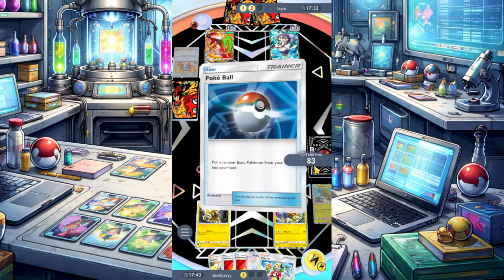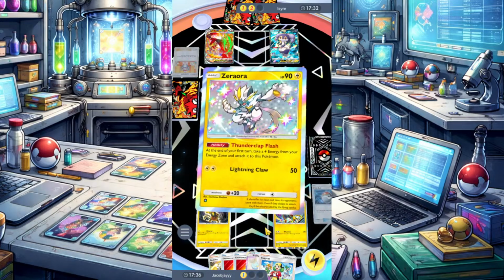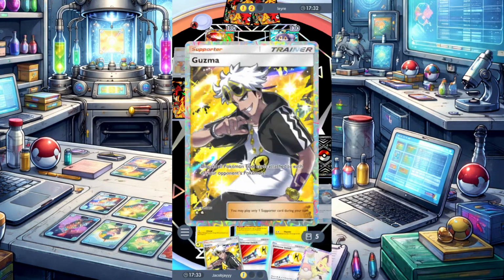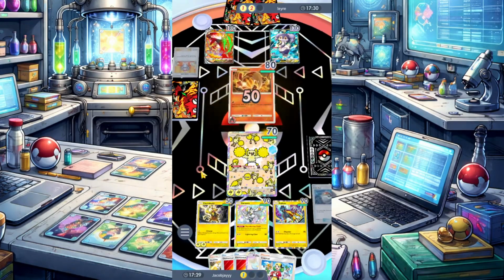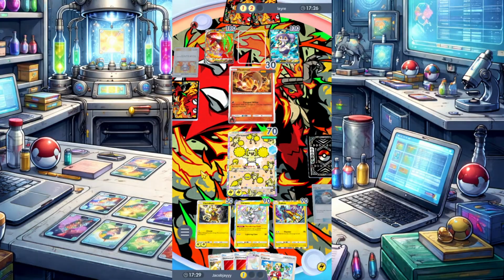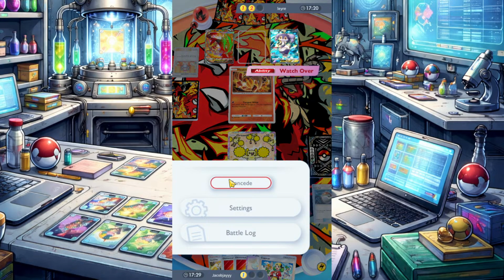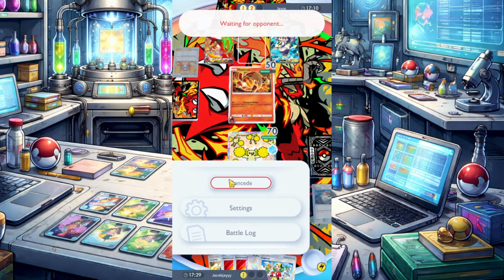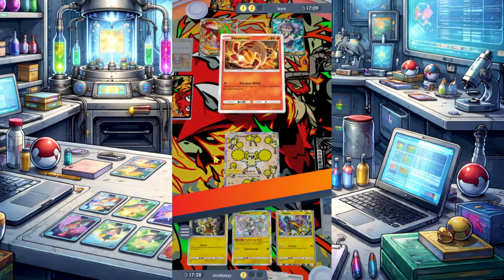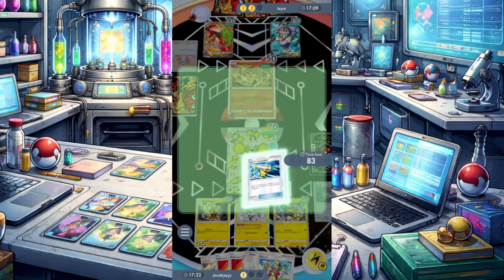Oh, he really plays double Cyrus? He probably does play double Cyrus.